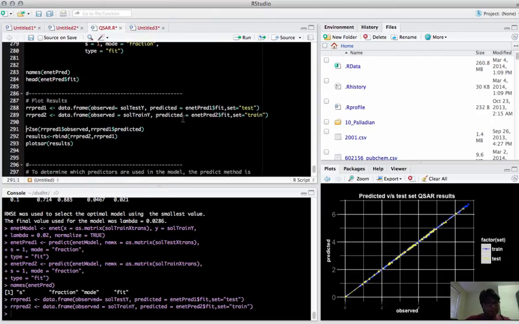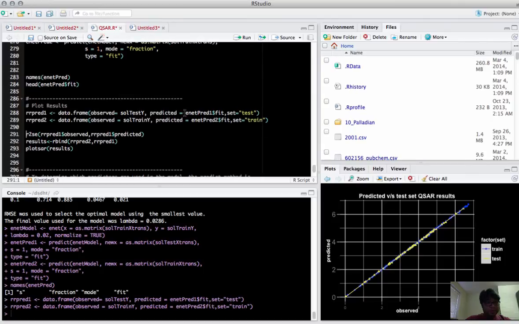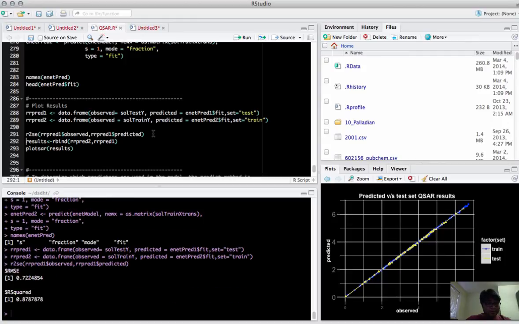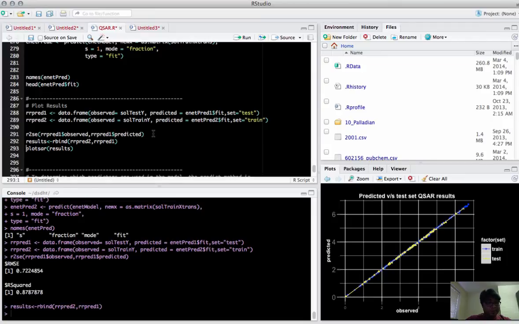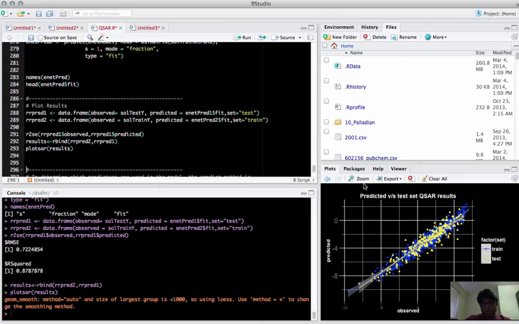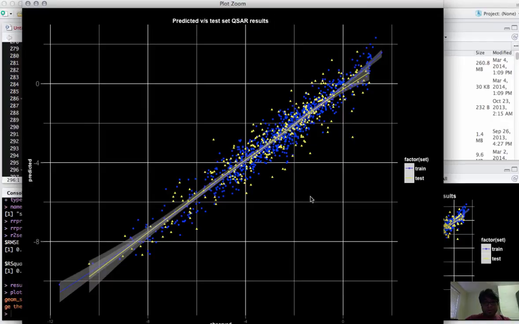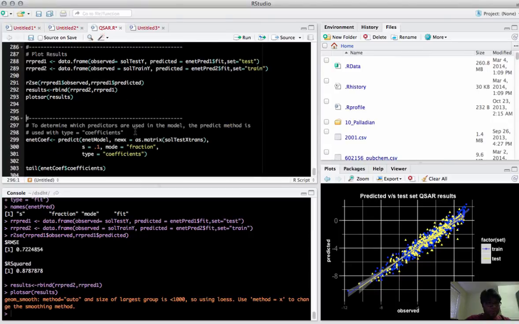I just made the observed and the predicted fit values of the test set and the train set, and then I want to see the RMSE of the test set. It's about 0.878 for the test set. We just bind these together and plot the results here.